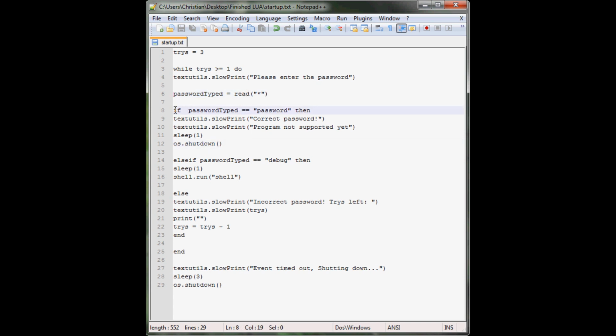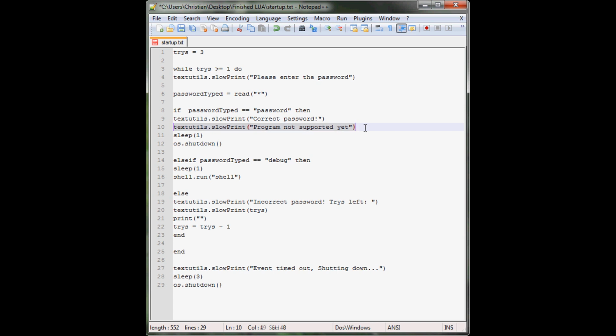And what I have here is an if statement checking that if the password typed is equal to whatever you want your password to be. So this will be the password that actually runs a program. So if you want it to open a door, maybe you have door1 or something. That's your password. Or whatever. I just have it set to password. Right. And then you're going to say then, and then slow print correct password. Now, you could just normally print this, and it'll just all come up at once. But if you slow print it, then it just looks kind of cool. It's more of a command line, it just kind of looks cool when everything's printed character by character. Right, and I have here program not supported yet.